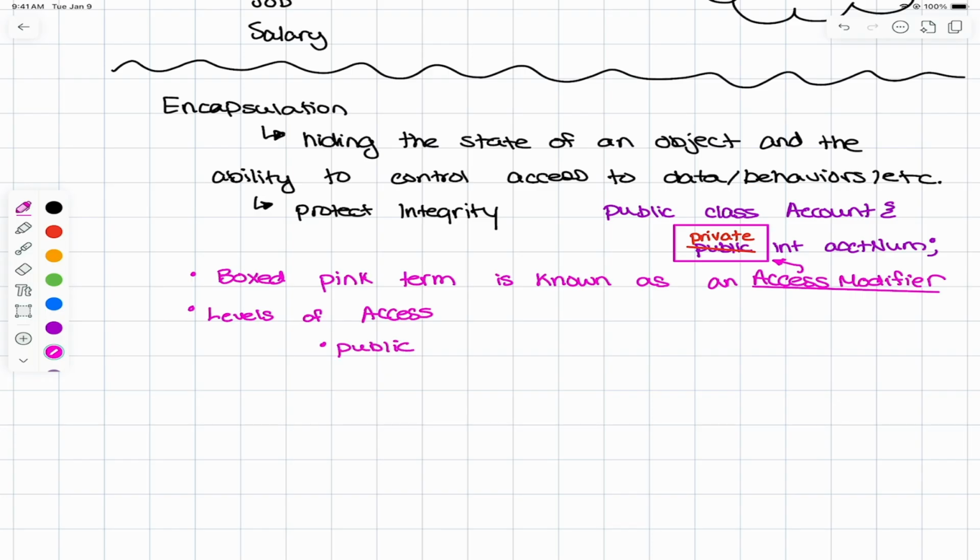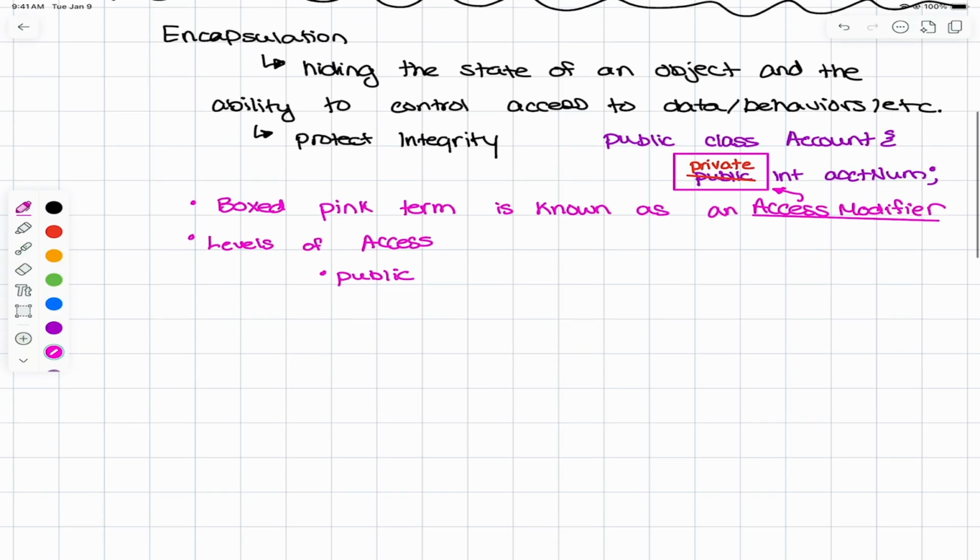We do have public. And public does mean anybody has access, anybody can do anything to it. So if we have anything that says public, everything can sort of view the data that's inside a public variable, or anybody can call a method that is publicly available. The next one that we have is private. Now, private is different. Private is privately scoped. So within a class, if you have a variable called private, just as I did over here, only methods inside this class can actually use dot notation and get that variable out.